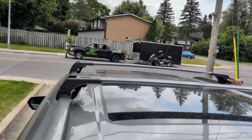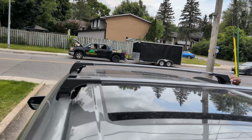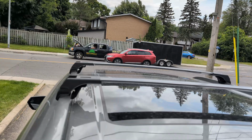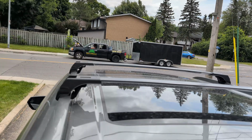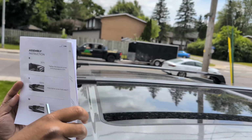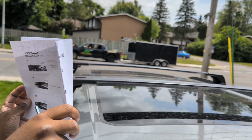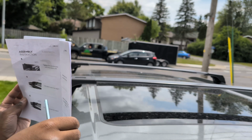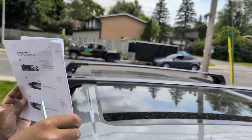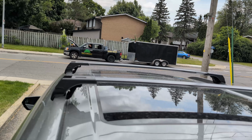Okay, so once this is done at 50%, the manual says, I got the manual here. So 50%, then 100% actually, yeah. So I have to keep going and doing it for 100% on all sides. Then after I have to tighten the upper screw that we loosened before. So let's try to do that. So 100% on all sides.